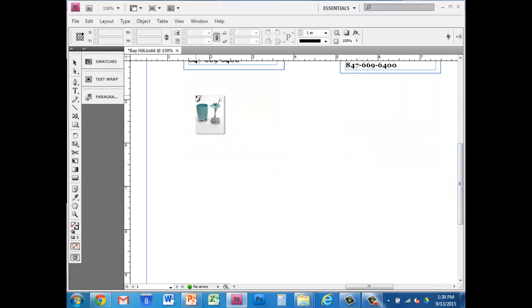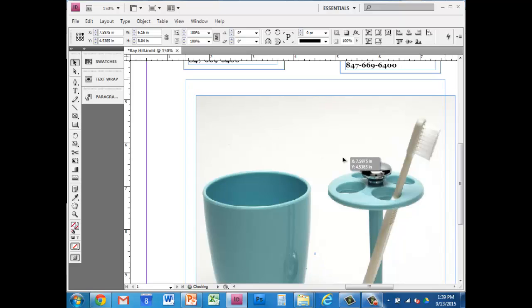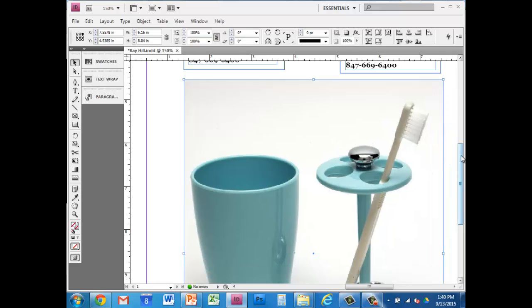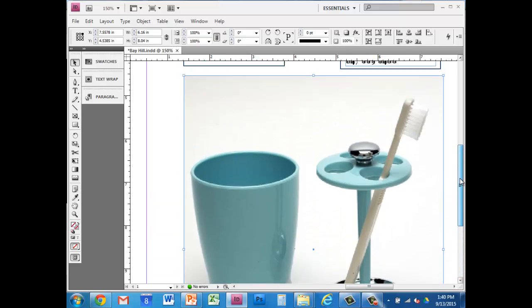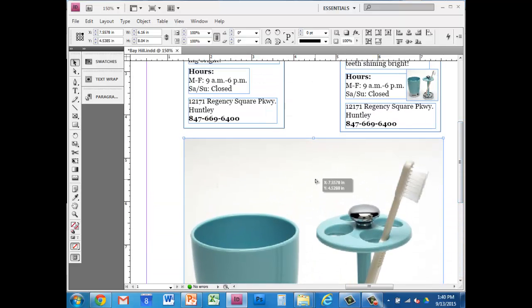I'm going to go down below, click it, and notice it's huge, right? It's too big for what we need. So we've got to cut down the size. In addition, see how there's all this space up on top? And look at the bottom. There's all this empty space here. We're going to crop it as well, but let's just show you how to resize it first.